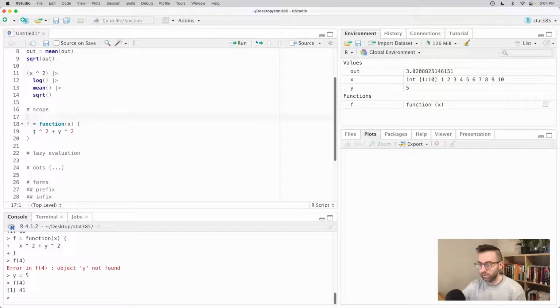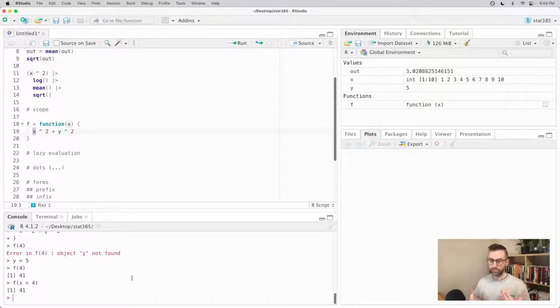So what happened here? Inside this function, when we ran this code, what does it use for the value of x? Well, we explicitly told it by passing that as an argument. We can make that even clearer by doing something like this. Okay, great. But then where did y come from? Well, there's no y as an argument to the function. So what it does is it then looks outside the function, in this case in our global environment, and sees, oh, there's a y there, so we'll use that.